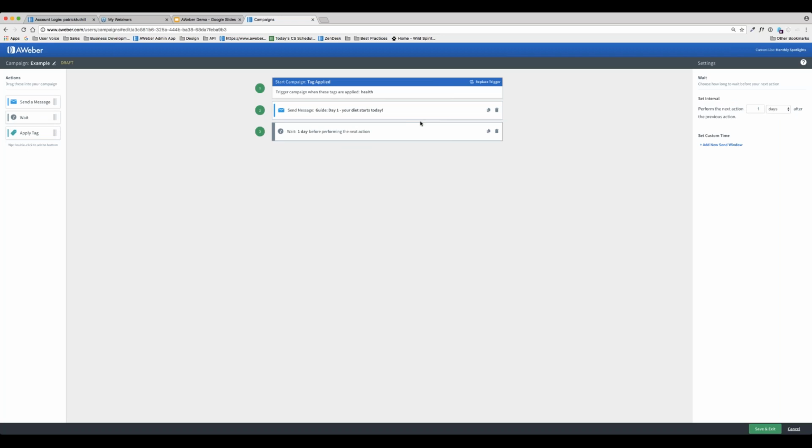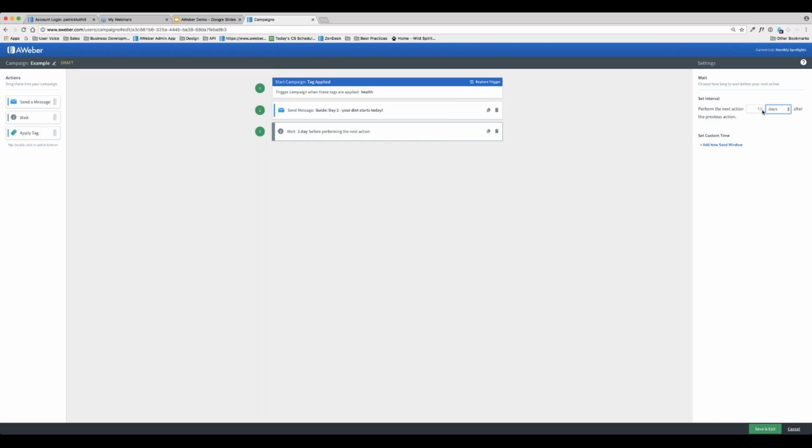Now, with the wait time, you actually have a lot of different options. Similar to the follow-up series, I can tell the system to send it at a specific day interval, or with campaigns, I can schedule if I want to send the message a few minutes after, a few hours, a few weeks, or a few months.